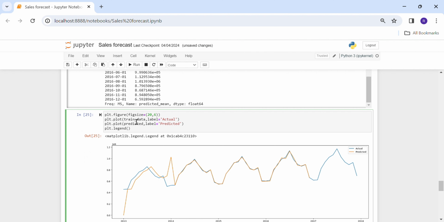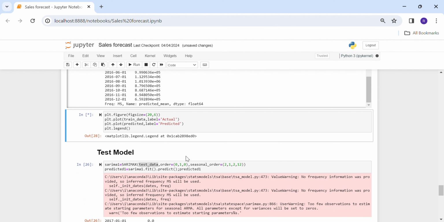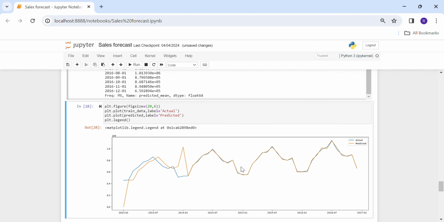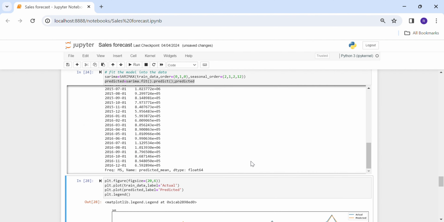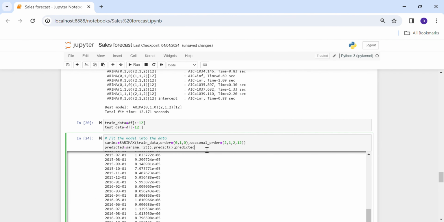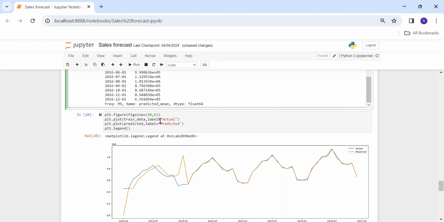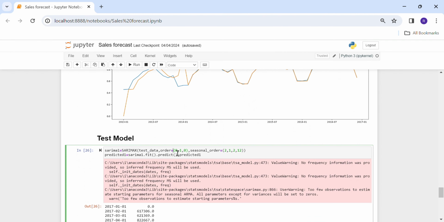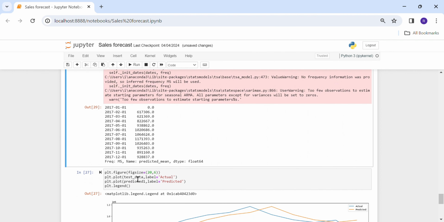It should be train data. Okay, yes, this is it. Then my test data goes into the model, with the same order and the same seasonal order, just that I'm changing this from train data into test data, and I'm going to be making the prediction.